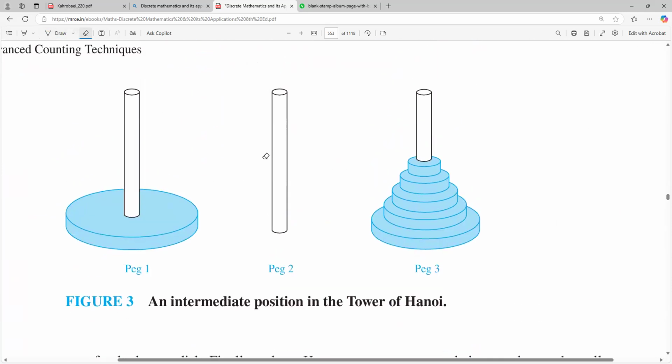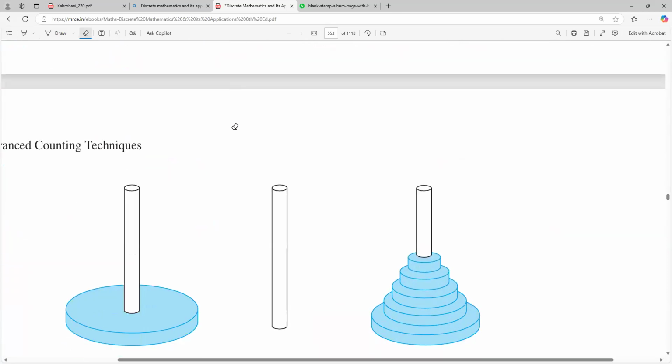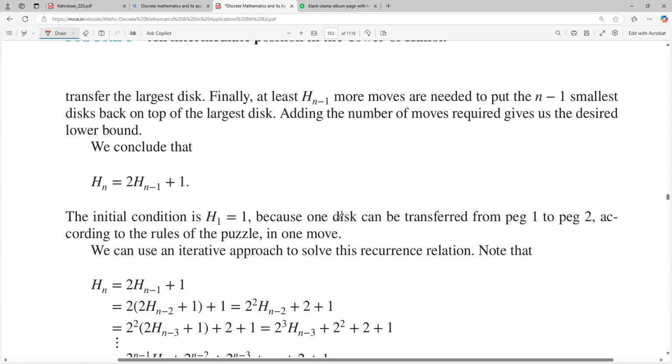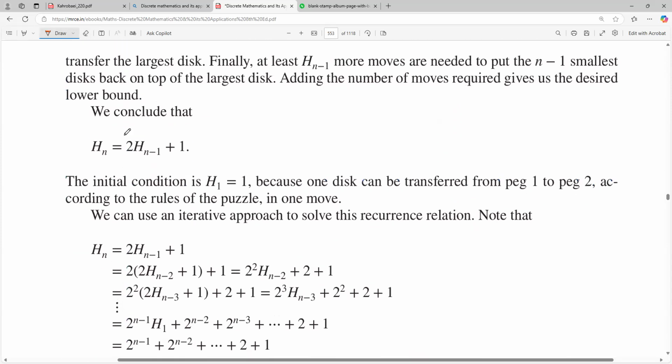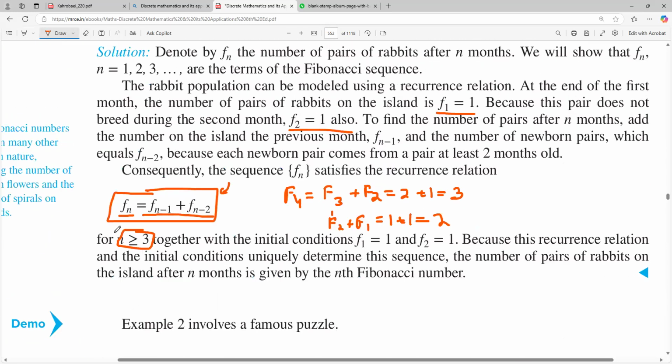I'm not gonna show the actual moving of the discs, but the whole idea is that you could model this problem. You can move everything here, now you end up with a smaller tower here. Smaller tower, you just move this to here, right? You could model it using this recurrence relation: H of n is equal to 2 h of n minus 1 plus 1. Right. And the whole idea of a recurrence relation is that you could use previous numbers to get a current value, but this doesn't really help us.